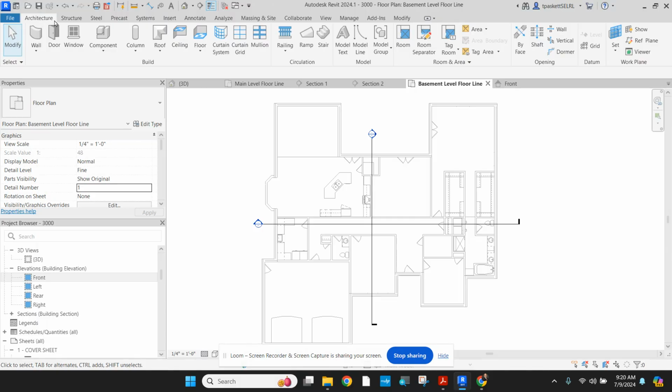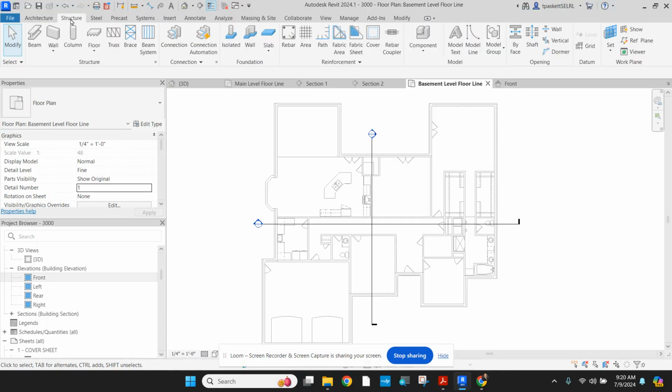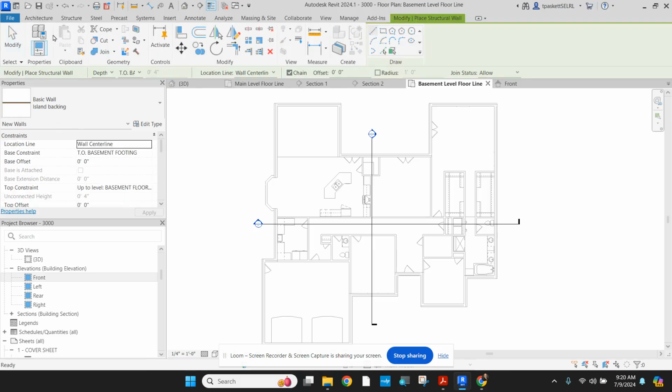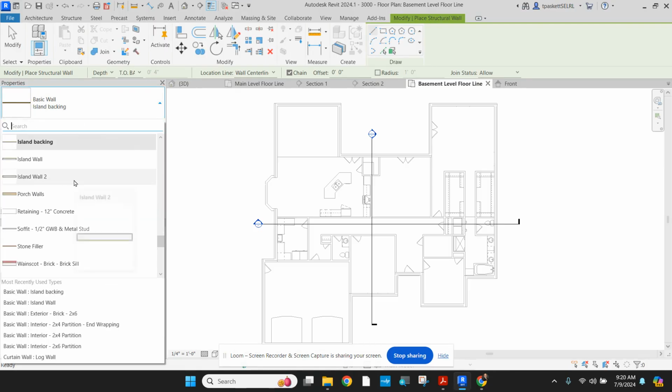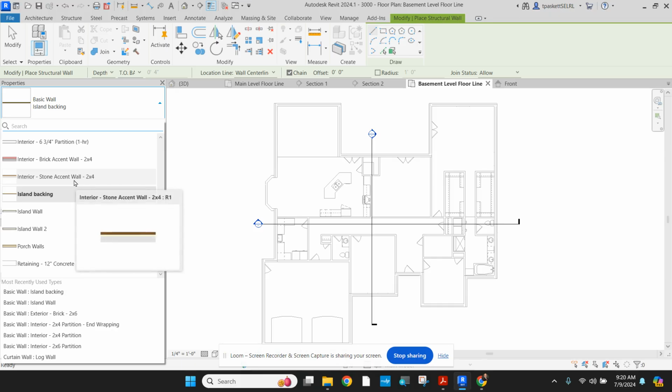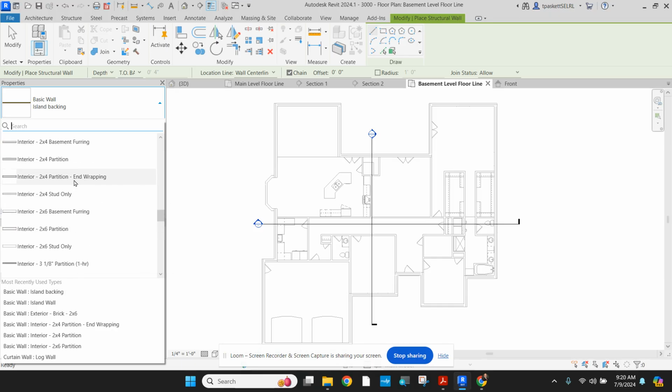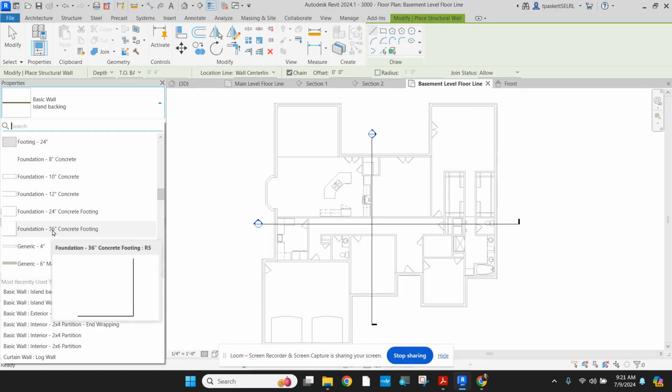So they go from the architectural tab to the structure tab, and I'm going to start with a wall. This is our structural wall, which will make up our foundation wall. We're going to select that, and then we're going to go into our properties, and we're going to go find a foundation wall. And I've given you a few of them there to work with. So we have an 8-inch foundation, a 10-inch, there's a 12-inch, and apparently we got a 24 and 36 in there as well. Weird, not that I need anything near that size.